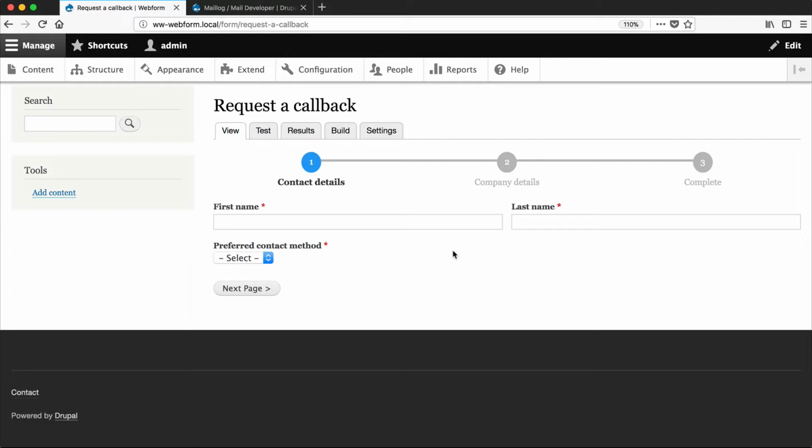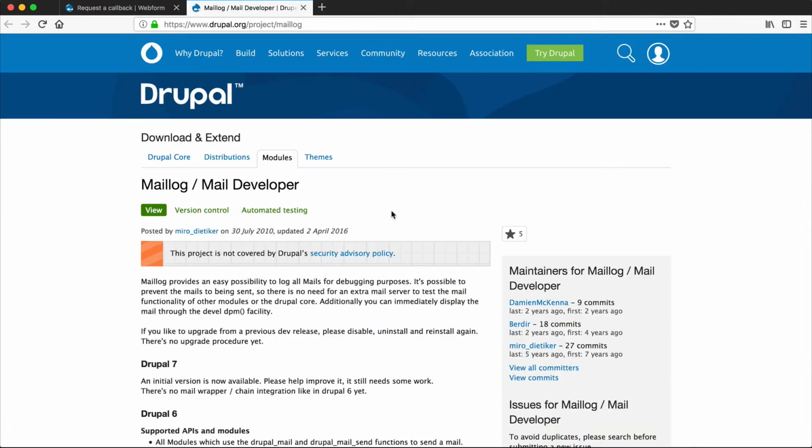But before we jump into things, let's talk about logging emails, because chances are right now you are working on your local machine and it can be difficult to check if emails get sent and also to debug emails. Now, one module which I want to talk about is maillog. Now, maillog simply logs emails, but it will still send the email. So just be careful of that. Even if you install this module, it will still send emails and log them.